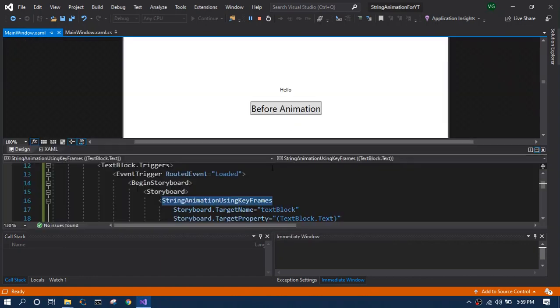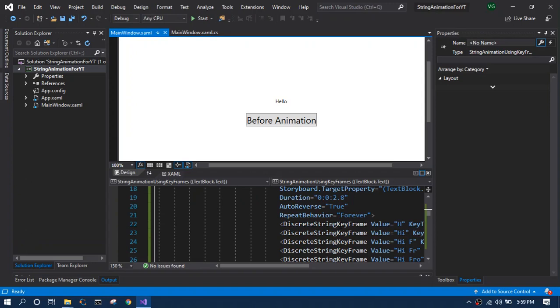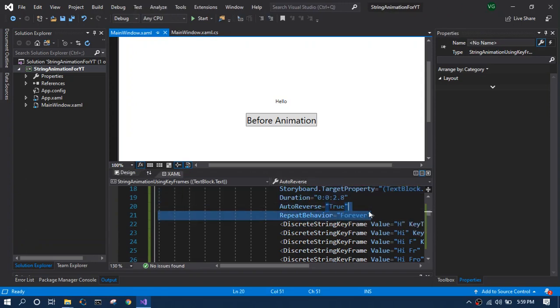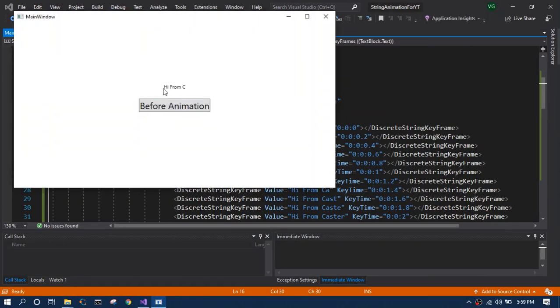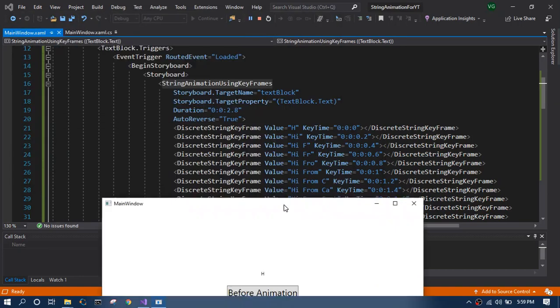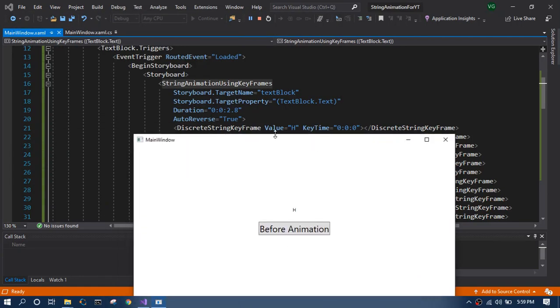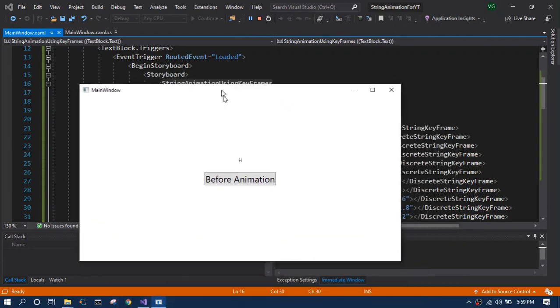If you don't have that RepeatBehavior, it will reverse at least once. So if I remove this and press start, it goes till Caster WPF, then goes back to H, and then it stops, because that's what the 0th second discrete keyframe over here is.